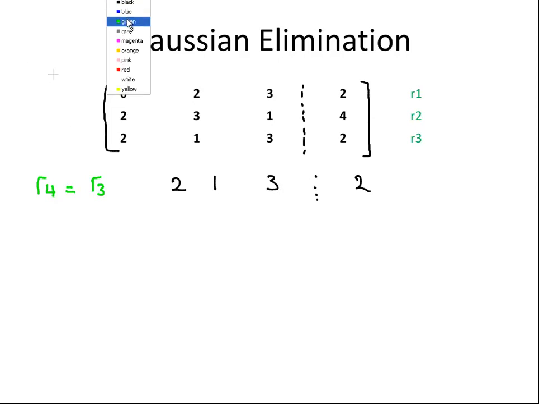The next operation, I'm going to call the new line R5, and what I want to do here is subtract one row from the other just to reduce the augmented matrix. So in this case, I'm going to subtract R3 from R2. I'm just going to do a component-wise subtraction of R3 from R2.